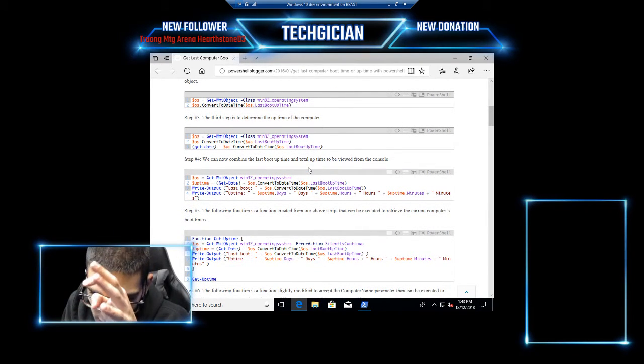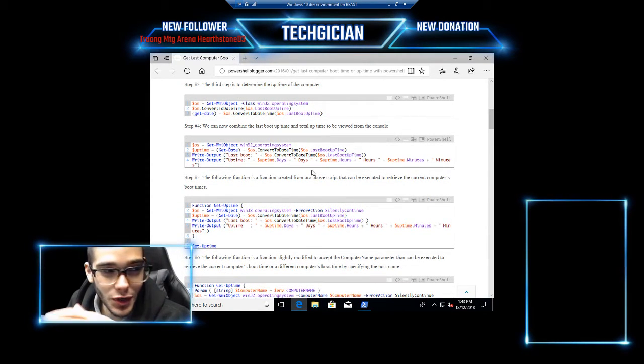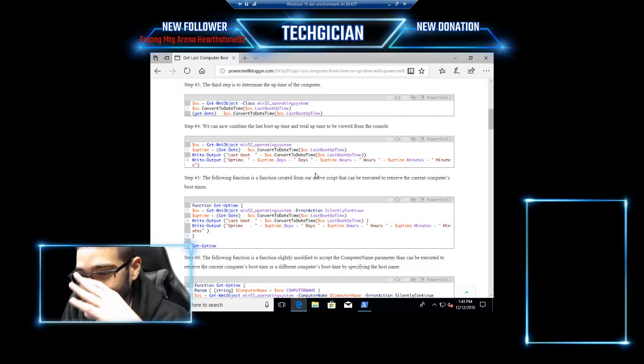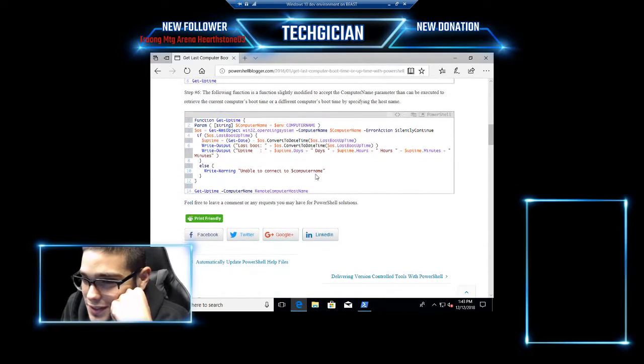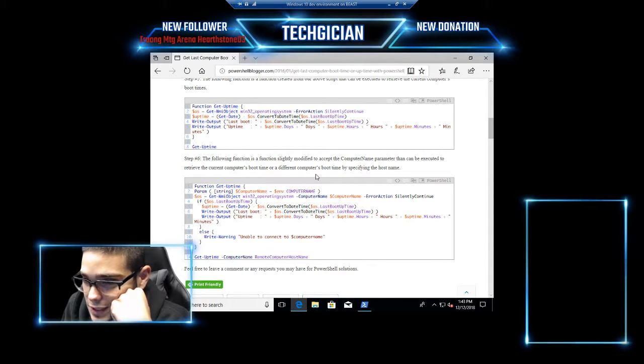Got me feeling like I really don't know too much, but you know, don't worry guys, this is what the whole process is. I'm learning with you guys. I need to learn more about PowerShell. I like it, but I'm not an expert at all, but I really do enjoy it. So I enjoy what it can do. I just need to learn how to get it to do everything I need to do without having to search for everything. But that's the whole point of having access to the internet, right?